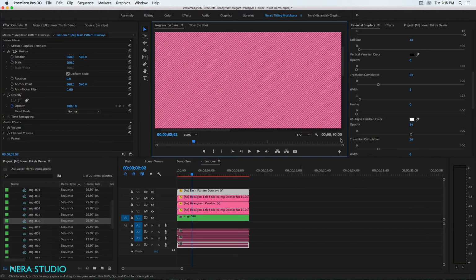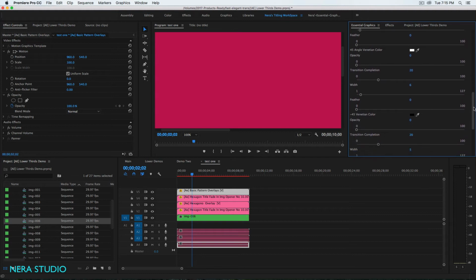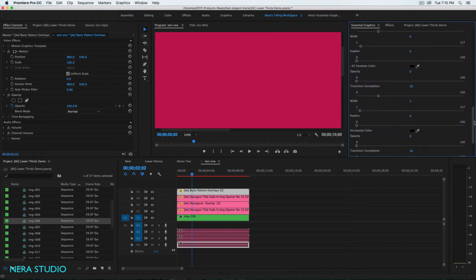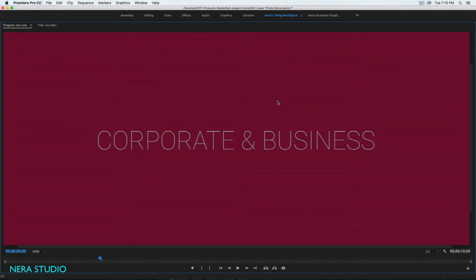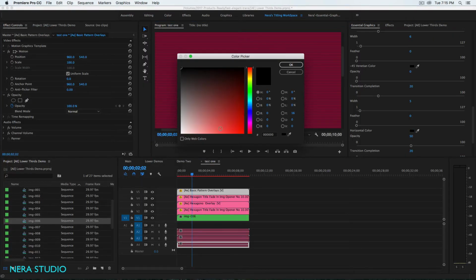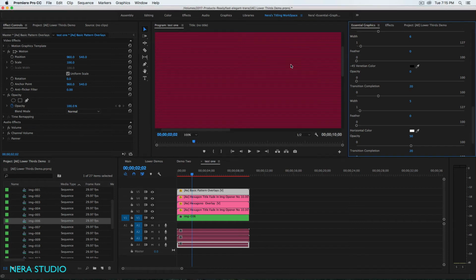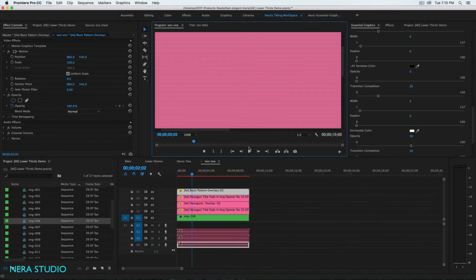Let me close and choose another. Let me set this to 0%, and pick another one, called vertical or horizontal. Let me set this to something like 50 maybe, and you will see what we're talking about. And also, if you don't want black, you can change it to white or any color you like, and you will see this nice effect.